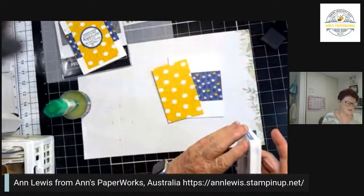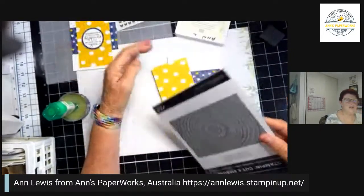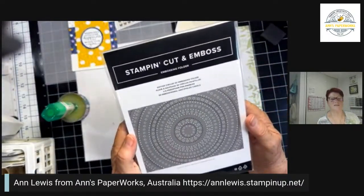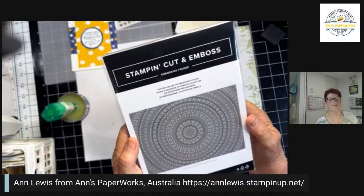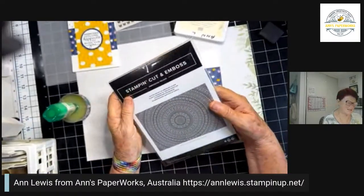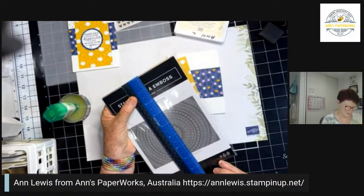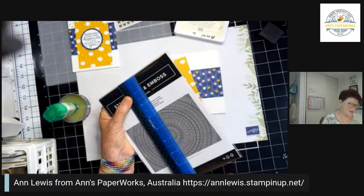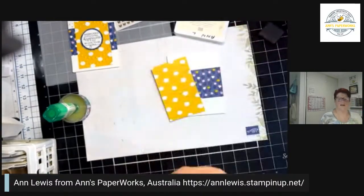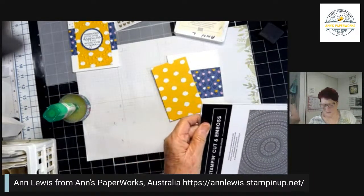So we want to just emboss this, and I'm using a new embossing folder. I'm hoping you can see this. And if it looks big in this picture, that's because it is super big. I think it's 8 inches. I need to measure. It might actually be 10 inches. It is 8.5 inches by 6 inches. So it still fits through our cut and emboss machine, which is somewhere around here.